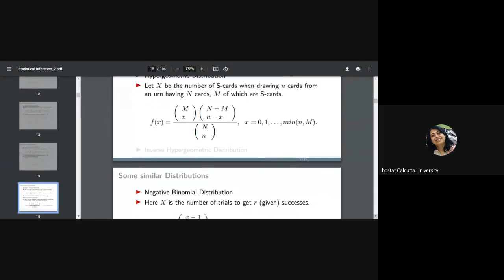So maybe I have this population of smokers and non-smokers, and in the population I have 100 smokers and 100 non-smokers. Then obviously the number of draws of smokers can't go above 100. And if I'm drawing a sample from this population without replacement, the fact that we have a finite population means that the relevant probability distribution will be the hypergeometric distribution.